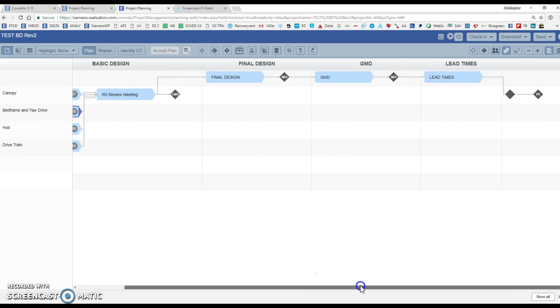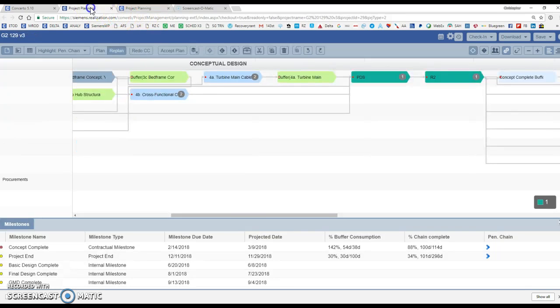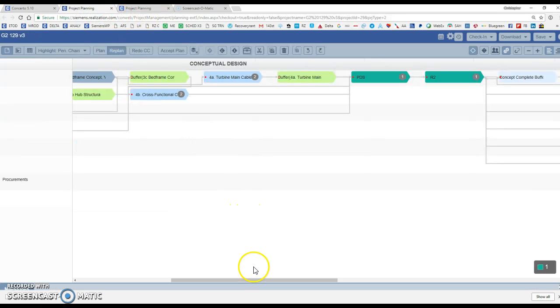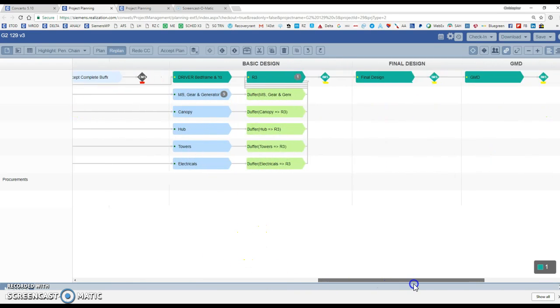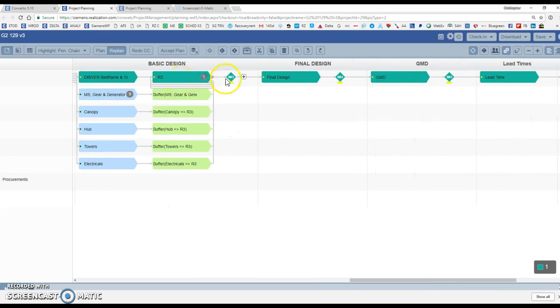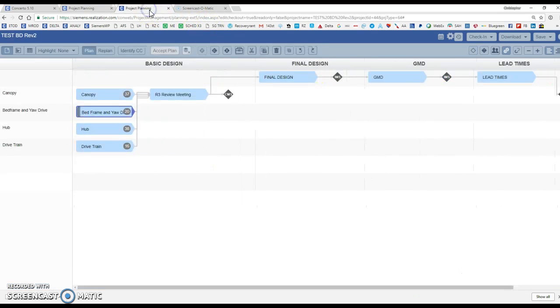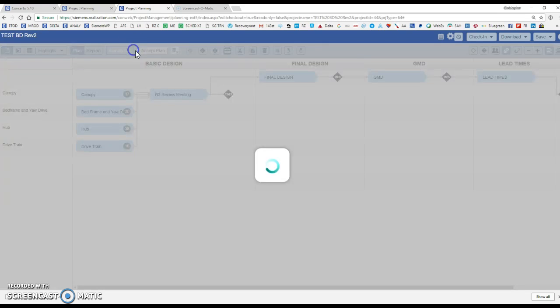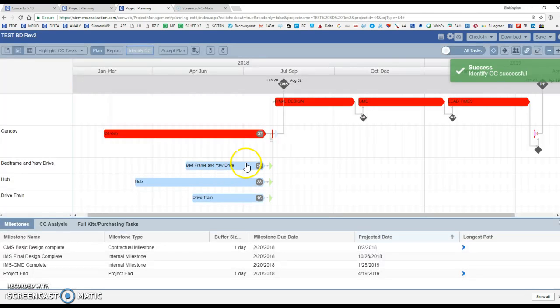Secondly, everything here is without considering buffers, so let's work on this design for a little bit. Let's really get it accurate. Once we get it close, I put internal milestones here at the end of these phases. It's much like we had in the previous plan. So this is the plan that was in execution. I'm not sure why we didn't just finalize this and complete these last tasks, but we should. So we have the same tasks here, the R3 meeting, the IMS, final design, and so on through the end of the project plan. Once we do that, of course, we have resource capacity loaded everywhere. I can run IDCC. I can begin to get my feel, without thinking about buffers right now, for what the long stream looks like, where the milestones end up.